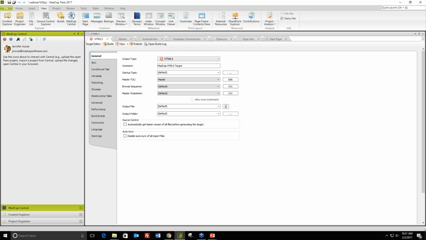So there I'm in. Establishing this connection between our local Flare project and Central is just one aspect of it. But again, why would we want to do this? Gosh, it seems like an extra step. Well, for one, when we establish this connection, we can now take advantage of Central as an integrated source control tool. Again, I mentioned you may not have a source control workflow in place. Maybe you want one, and the thought of getting one set up seems daunting. You don't have an IT resource or a team to get you set up with doing that. Maybe you don't like the one you have.